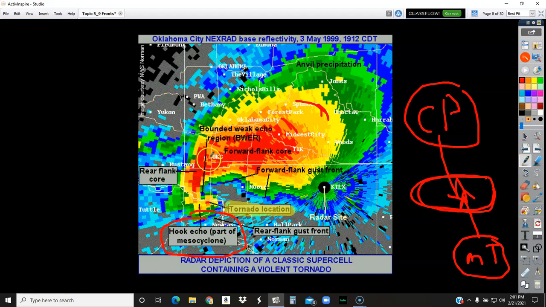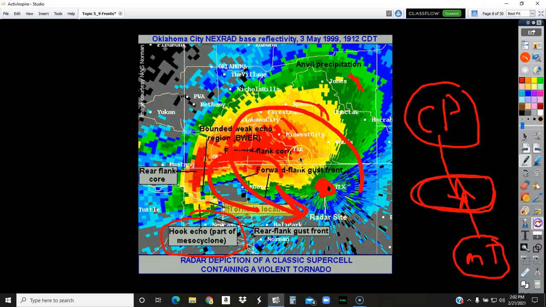So like reddish color might be clouds that are up about 40, 50,000 feet into the atmosphere, whereas green might only be 10,000 feet. So you're going from a 10,000 foot cloud top to a 50,000 foot cloud height. And so what typically happens is you'll get this little hook, and you can see it right here where this kind of hooks around like that. And again, remember, tornadoes are low pressure, so the center would be here, and everything's going to spiral around counterclockwise like that around this center of the storm. And so you get that little hook right there.